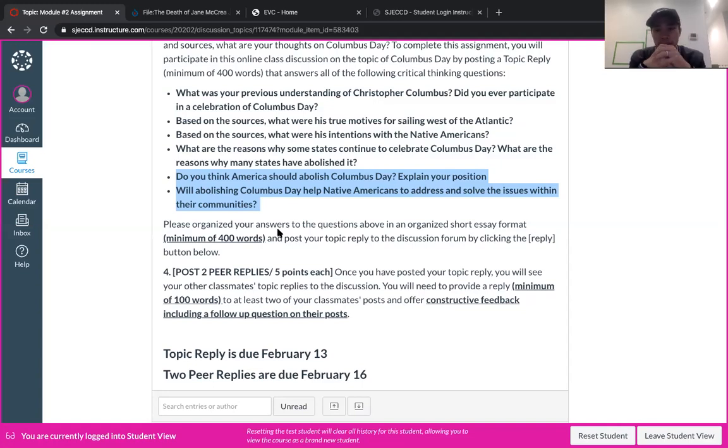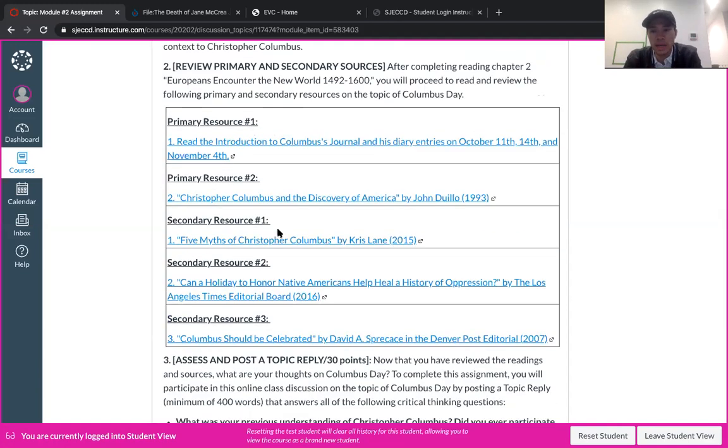There are 4 discussions in this class. They're separate from the module assignment, in the discussion forum. So Christopher Columbus Day is one of them. We're going to have another one on the Electoral College, one on the two-party system, and ultimately Confederate flags, 4 of them, right? You're going to be participating, engaging with your fellow classmates on a number of topics. But you're still going to have to analyze primary and secondary sources that come from the assigned sources.